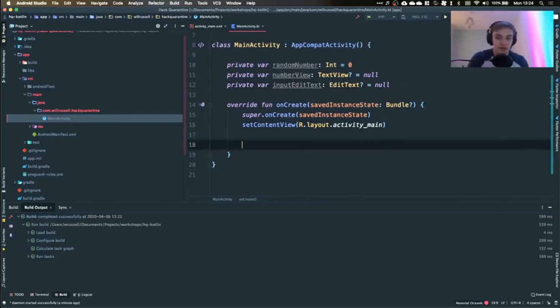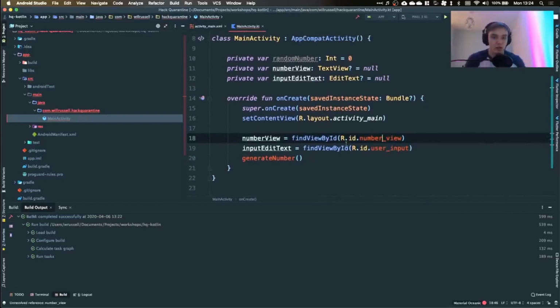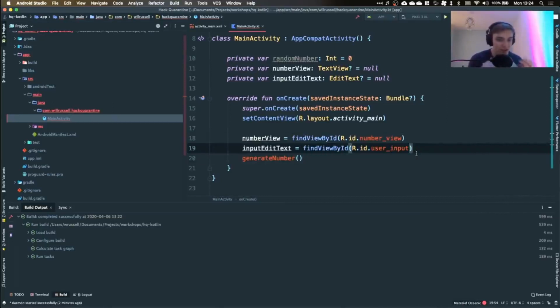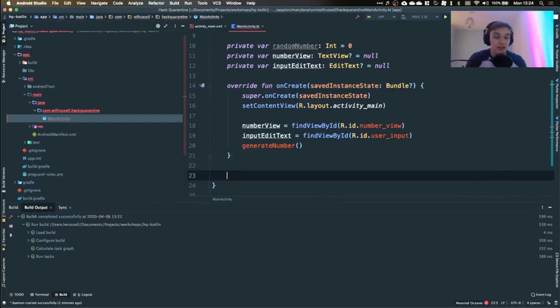So now we've done that, if we go into this, we can now put in our onCreate, we can basically tell it to find the element on the UI. So we can say the number view is actually this thing, and the edit text is actually this thing. However, we haven't actually defined our UI yet, so it is going to be a little bit unhappy for the time being. We'll come back to that in a minute. And then we've also got our generate number method. Now, we haven't got one of those. So if we're going to make a generate number method, we'd need to use the random library from Kotlin to generate a random number between 1 and 10, let's say, and then assign that to a variable.